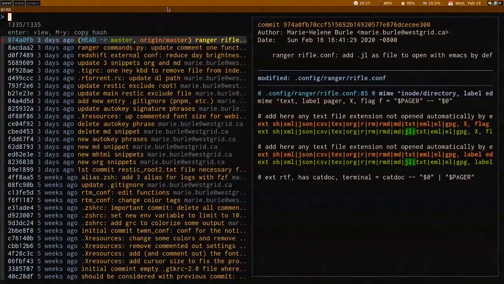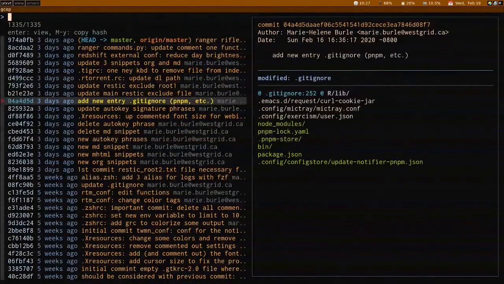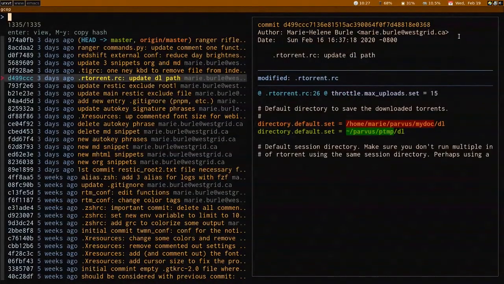And yes, something that I didn't mention is that as part of the customization, you can have FZF show from the top or from the bottom. So in previous examples, we had it from the bottom. This is from the top. It's highly customizable. So this is ordered chronologically with the most recent commit at the top. So I can scroll down with the arrow keys. And what's really cool is that I get a preview of the line I'm in.